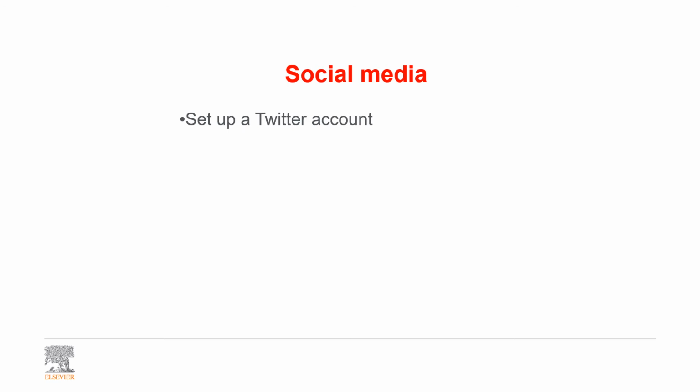Twitter is very easy to use, and while it's perhaps not as popular as it used to be, especially amongst younger people, its use still grows, and it is very widely used by academics. I think there might be some evidence to show that academics are amongst the most frequent users of Twitter. So Twitter is a very effective way to promote the content of journals, and most leading journals have got Twitter pages and good Twitter followings.